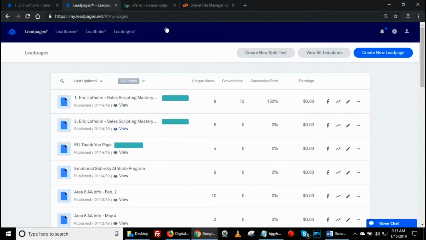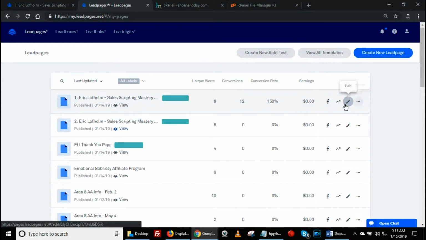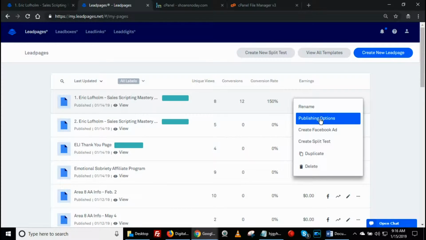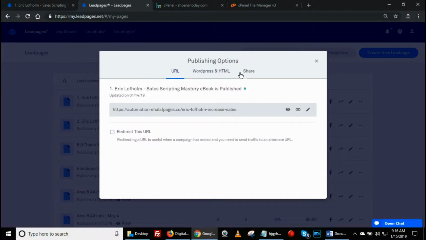Okay, first of all, when you're in LeadPages, you're going to want to download the HTML file. One of the things I'm going to show you right now is how to download dynamic versus raw or static HTML. And then we're going to upload those files into our servers, okay? So there are many ways that you can get here. You can click on the edit button, but I'm going to click on these 3 little buttons, or ellipsis. I'm going to go to Publishing Options. When I click on that, I have these 3 tabs right here, all this great stuff, ninja stuff right here.